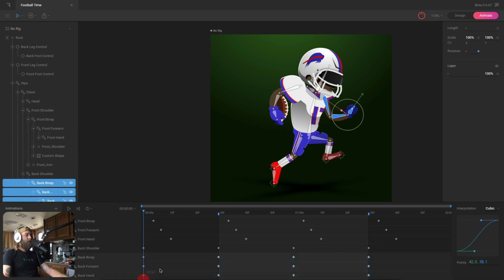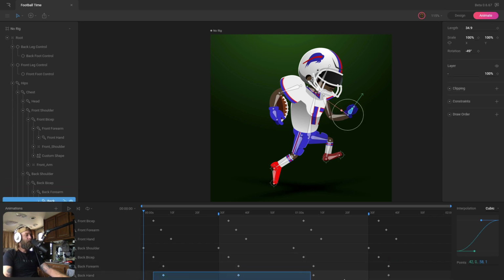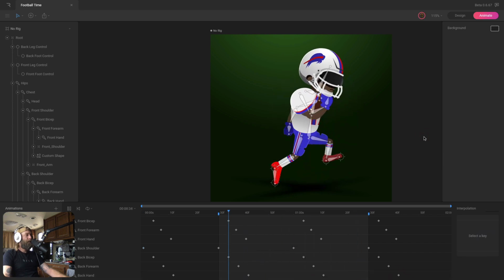So skipping the shoulder, grabbing the bicep, forearm, and hand, and scooting. Ooh, I need to grab all of them like that, and then scoot them forward. Okay, then we can preview it. And you can see that that makes the arm swing look even better.